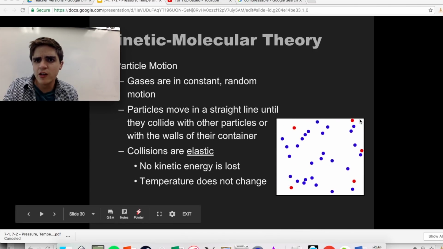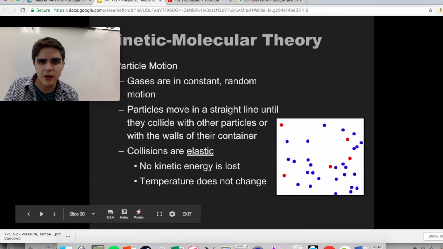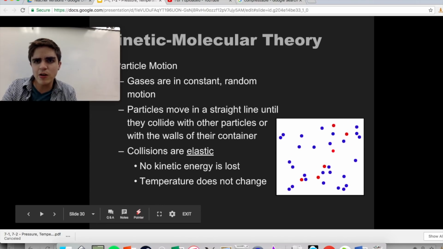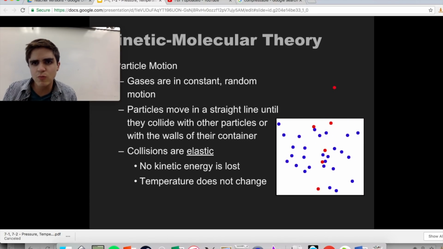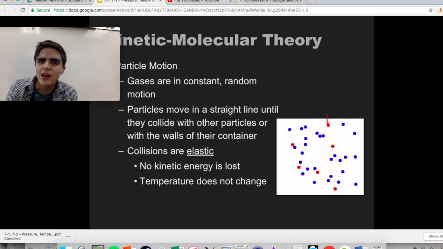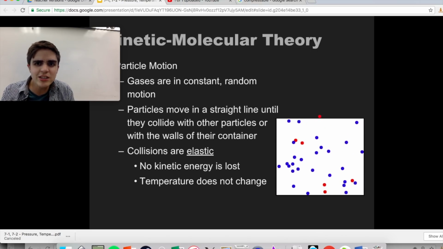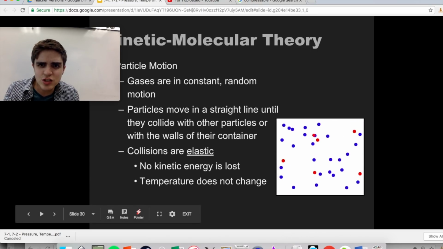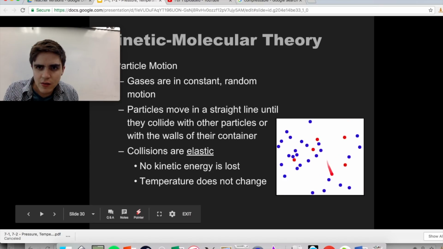So over here, there's a little GIF of different things moving around. I want you to focus in on one thing. Maybe choose one red particle and trace it, and watch its motion. You'll see it looks chaotic from a distance, but let's trace this one right here.